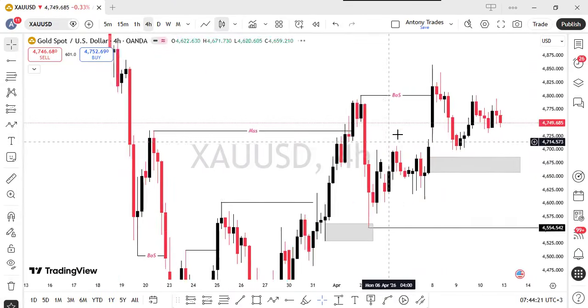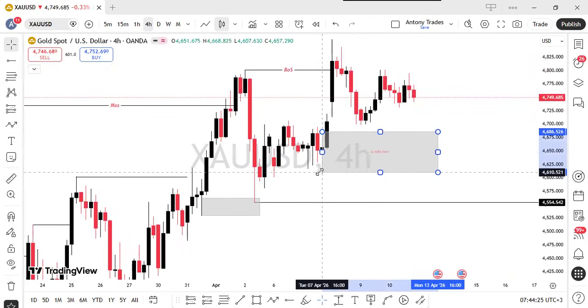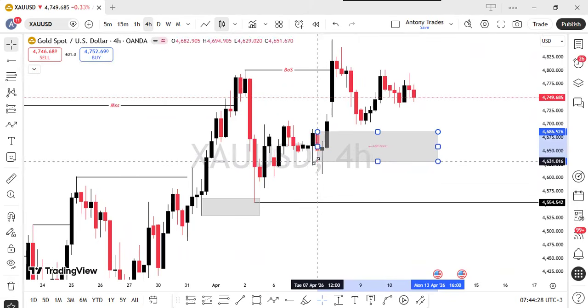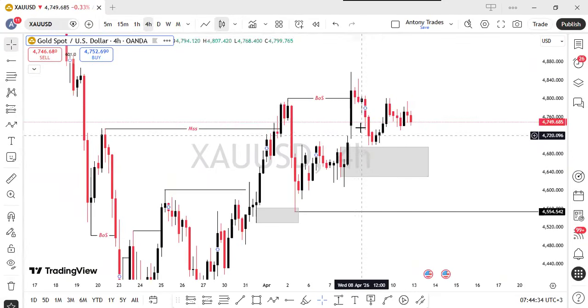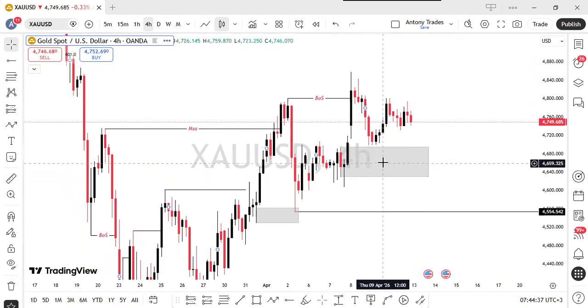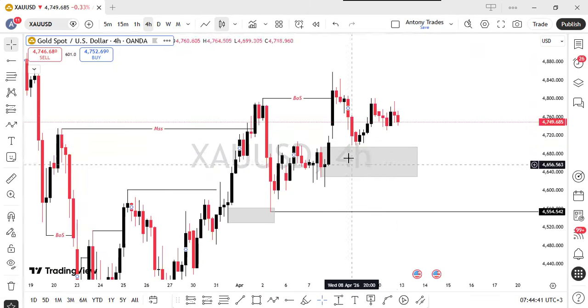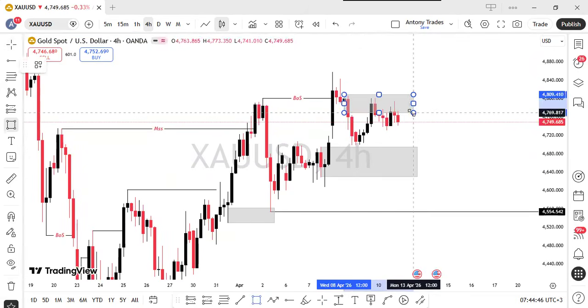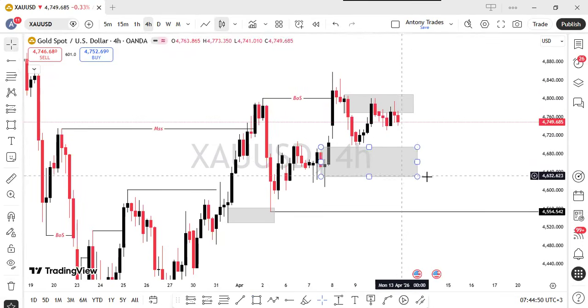Since we have a new break of structure here, what are we doing again? We are going to mark this order block. The best way to mark the order block is this order block here. Okay, that is your 4 hour order block. Gold came but never tapped this order block. But for me, I'm still anticipating more bearish movement, because I can see very clearly that gold is reacting from this supply zone, and that might push this market to come to this order block. So this is my order block from the 4 hour time frame.